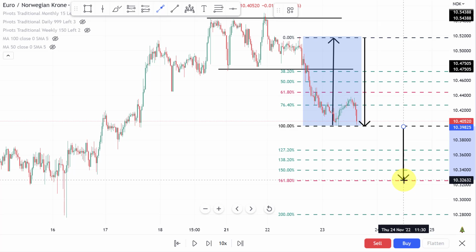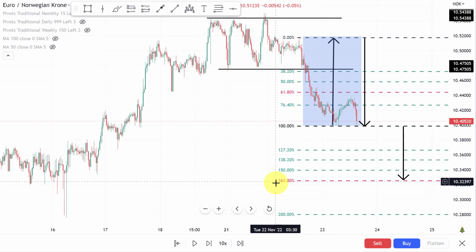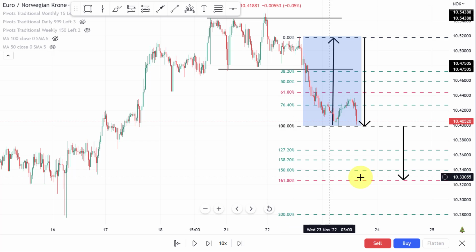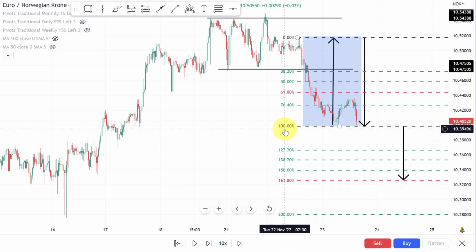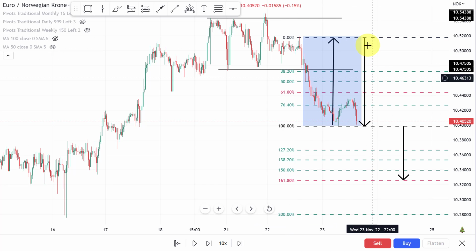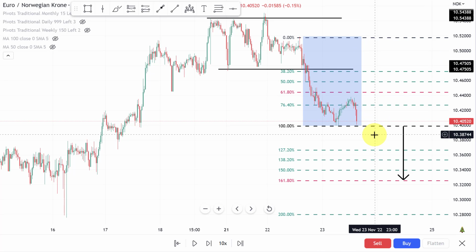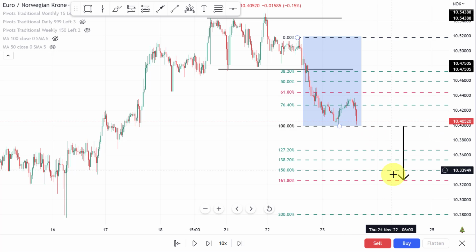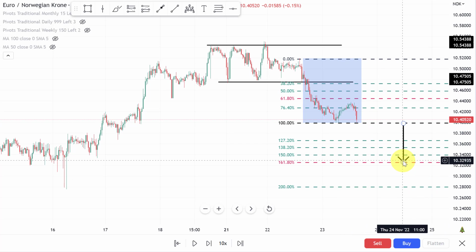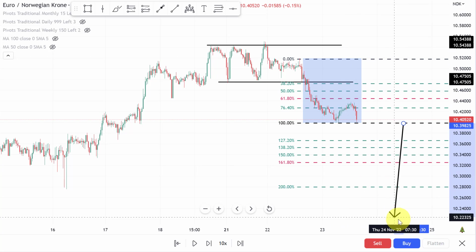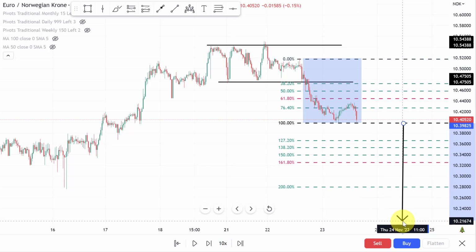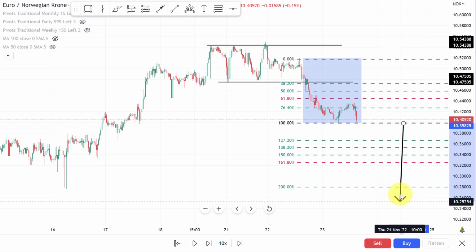That's why with Fibonacci's, we are often using the 161.8 retracement. This means that the distance from 100 to 161 is obviously 61.8% of the initial trend wave. And that's all we want to do, is we want to find what is the trend likely to move going forward. Is it likely that the market is going to go on for much more than what we have done here initially, and we're going to see a huge trend? Of course, sometimes it could happen, but is it likely on average? No, it's way more likely on average.